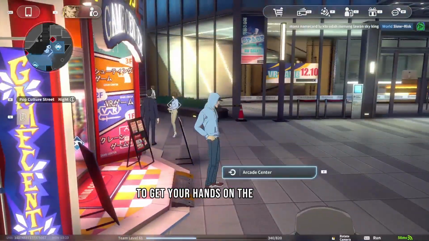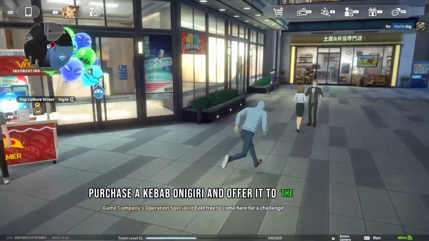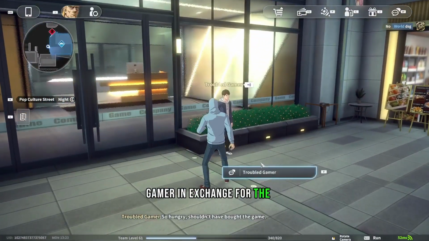To get your hands on the fifth CD, purchase a kebab onigiri and offer it to the troubled gamer in exchange for the CD.